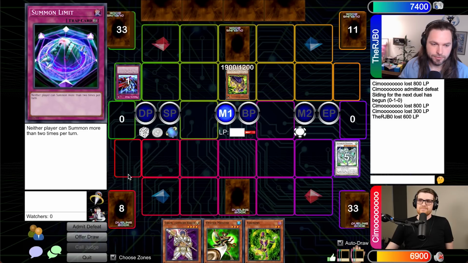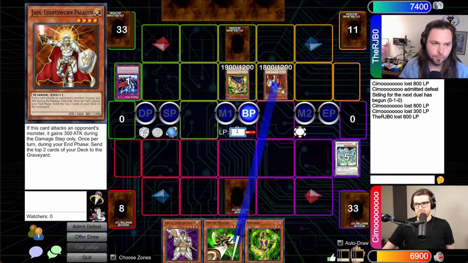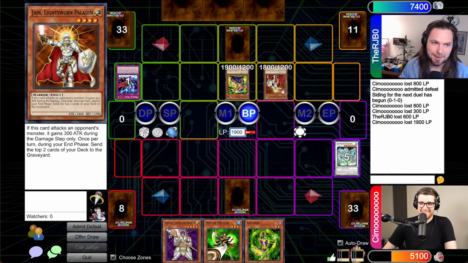All right, let's draw for turn. That's an okay one. Yeah, let's normal summon ourselves a Jane. Let's go into battle. I will swing with Jane. Take 18. And I'll swing with Psychic Snail. And if you show me a Confusion Chafe, I am going to quit the game. 19.